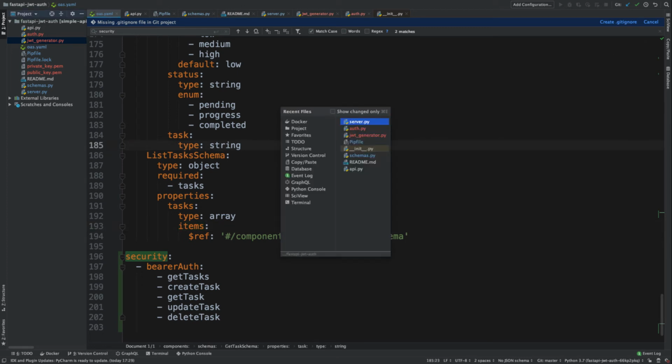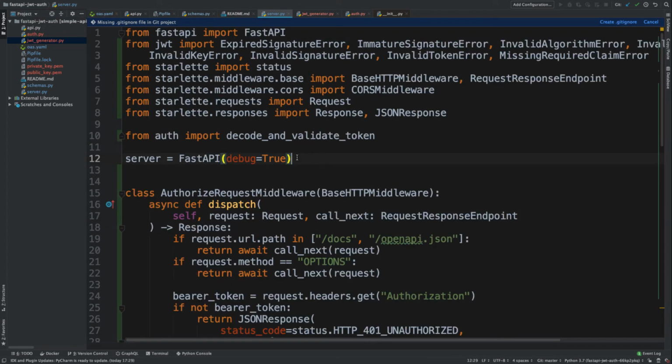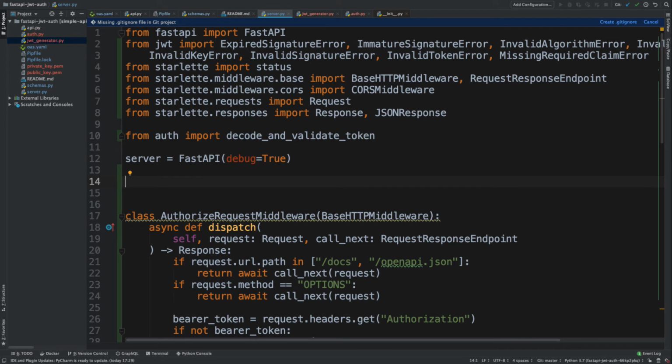And to do that, we're going to go to the server file, and right here we're going to load the OpenAPI specification. So we are going to say OAS documentation is YAML safe load path with reference to the current file parent oas.yaml, which is the file that we have here together with the rest of the application.